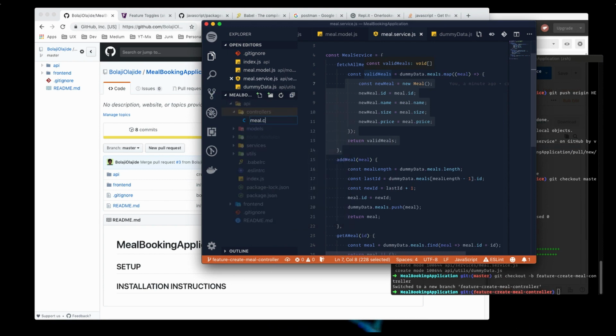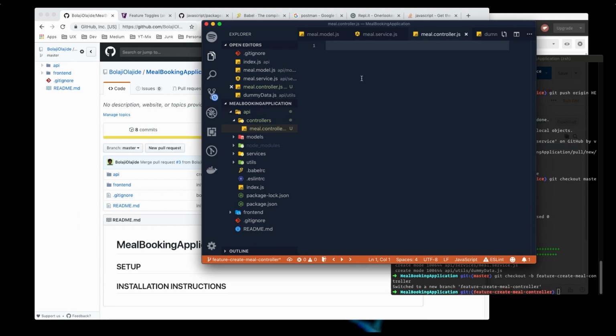So we can do mail.controller.js. And in here, we can have another object called mail controller, which is just basically an object that has different methods inside it.